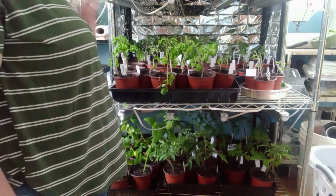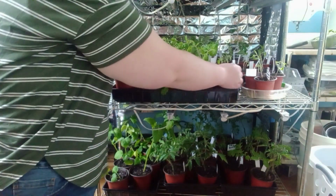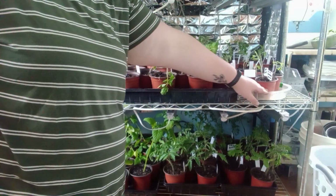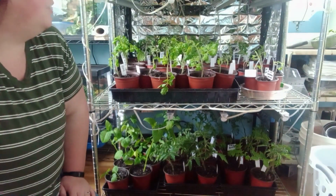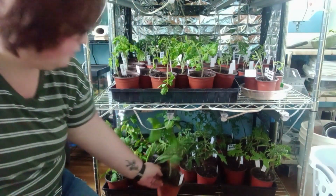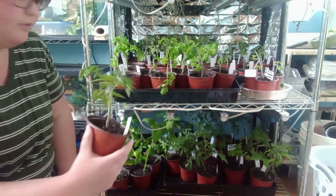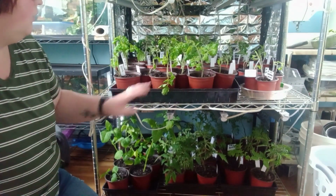Almost all of these are Roma tomatoes. That's how many Roma tomatoes I have. So there are 4 trays of Roma tomatoes. This is the only one right here that is not Roma. These are some of the cherry tomatoes. So you can see that that is a ton load of tomatoes. You can definitely see the size difference between the Romas and the ones that were started 2 to 4 weeks before them. So it does make a difference, but these will all catch up really quickly.